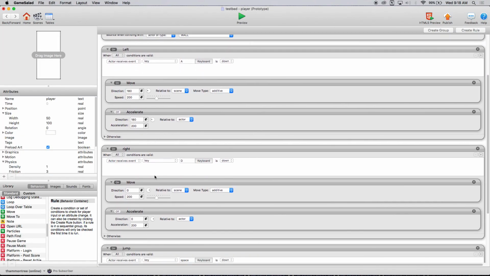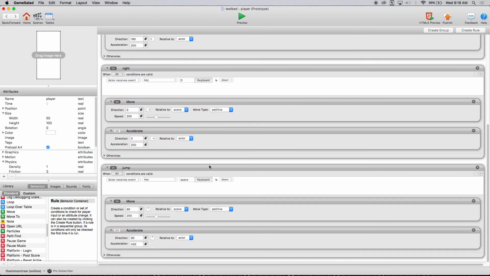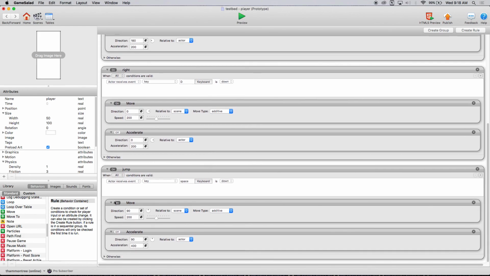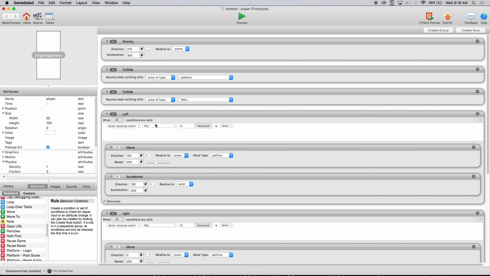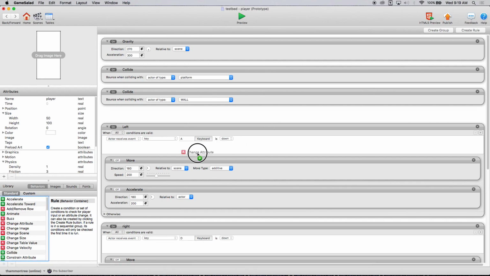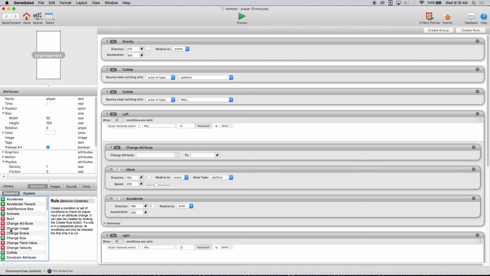So we're going to go back and I'm going to show you how we do this to make everything work together. You want that nice arc of a jump. Okay. We want that jump to look really, really normal, natural. So what we're going to do with that is I'm going to show you how to change an attribute. Okay. So we're going to grab change attributes over here in the behavior section. I'm going to grab change attribute and I'm going to leave these off. I don't need them right now.